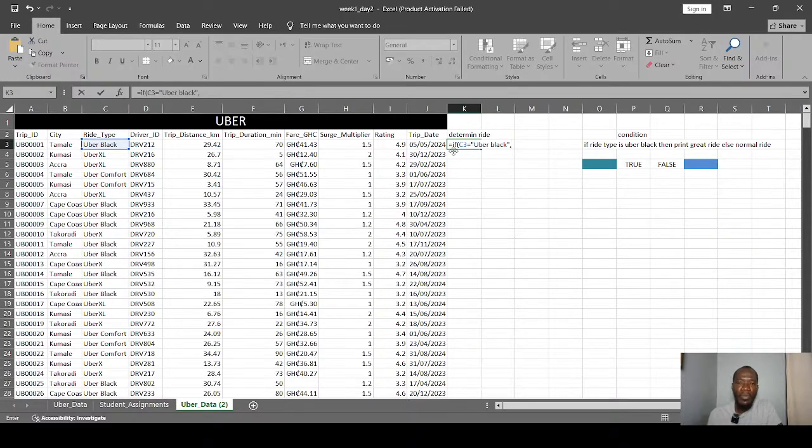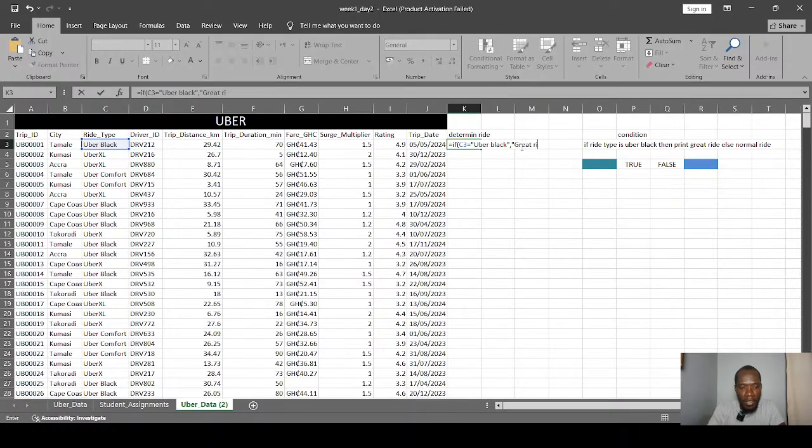If you look in the small box that appears as you're writing the function, realize that when you bring the comma, value if true is bolded. So it is collecting the true part of this logical statement. This is our logical statement: C3 equals Uber Black. So we are now going to provide, okay, what if C3 is Uber Black? The truth part of the statement. The truth part is saying that we just want to write great ride.